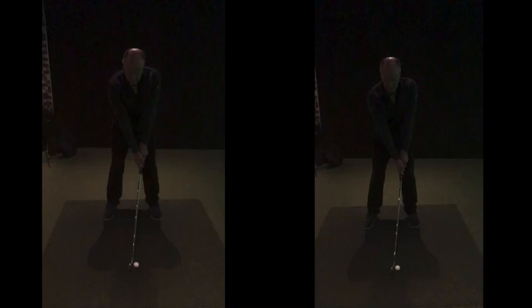So setup wise, I'd say both of these are very, very good. Just be careful, especially with the longer irons, that the ball doesn't get too far back, because if it gets too far back, your chest is now too far ahead of where the ball would have been. Okay, so you want a nice little angle there with the spine angle, so you're nicely behind the ball, with a bit of a tilt there.